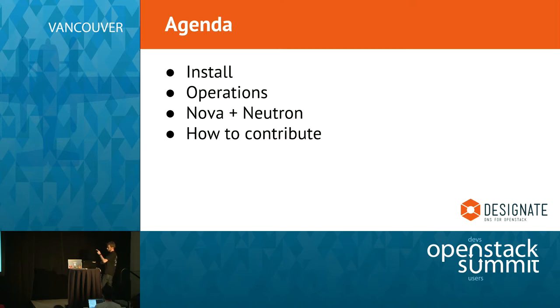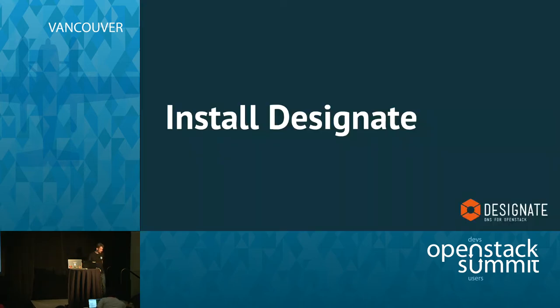So then Graham is going to talk about operations, which is effectively how to use it, the APIs, the CLIs, and the Horizon UI on top. All of those will be covered in that. Then I'm going to talk through a little bit of our current Nova Neutron integration. We have some very basic stuff in there today that lets you do enough automation around auto-provisioning of DNS whenever you boot and manage instances. Finally, we'll talk a little bit about how to get involved, how to contribute. So with that, I'm going to ask Tim to start off his section.